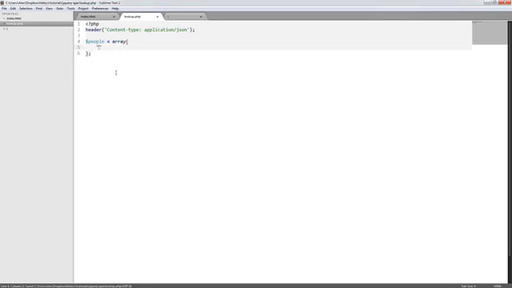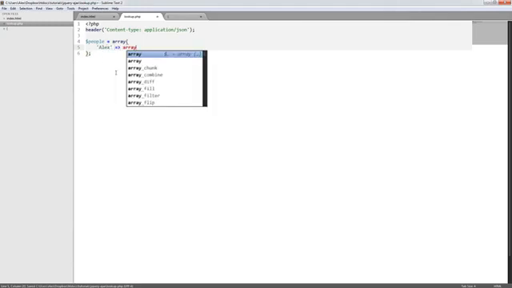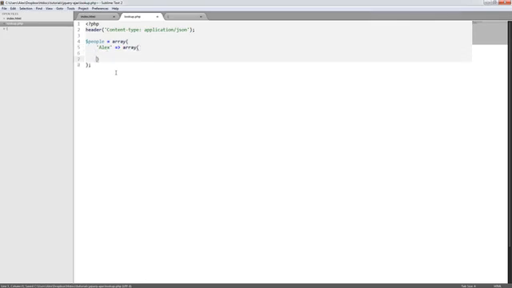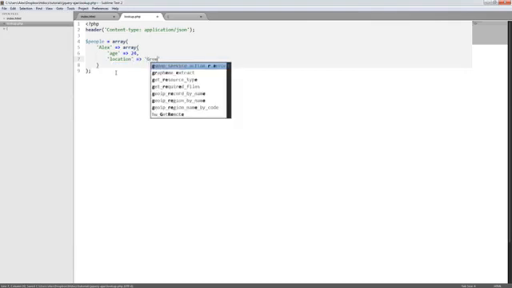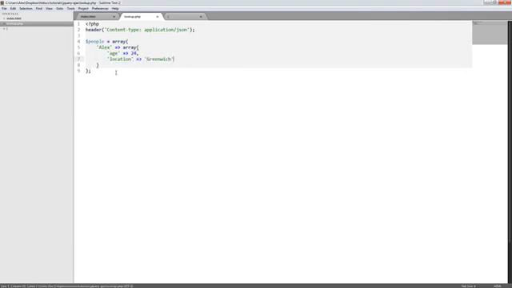In this case we're going to have Alex, and that's going to be another array within that, and this should be similar based on whatever backend language you're using. So I'm going to say age, we want to say location, and we want to say job.